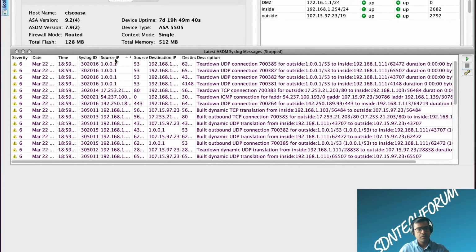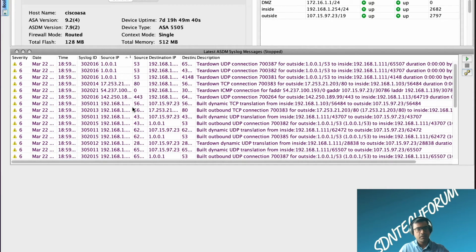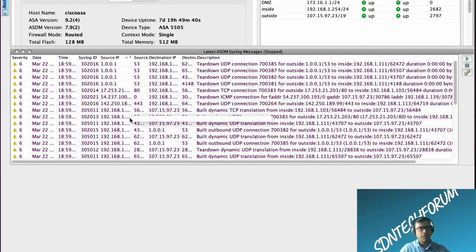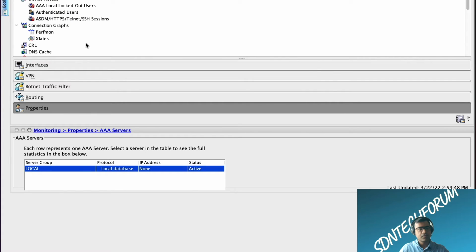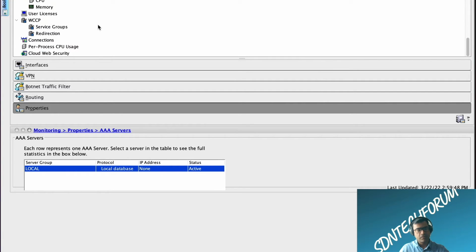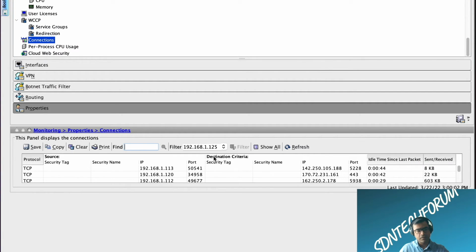Again, nothing here. So let's go to monitoring and connections and see if we are getting any connections there. So connection graph, scroll down, you have to come to connections, and within connections just try to filter with 125.